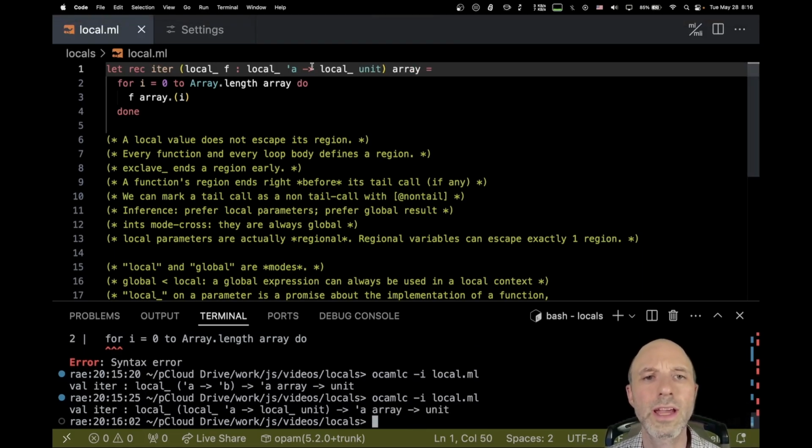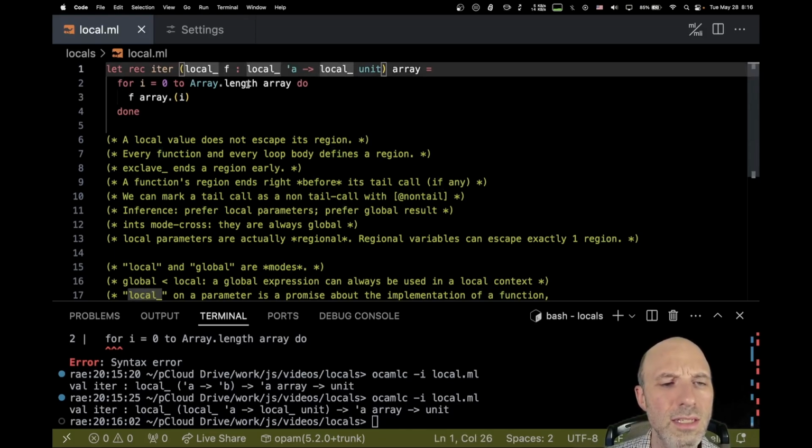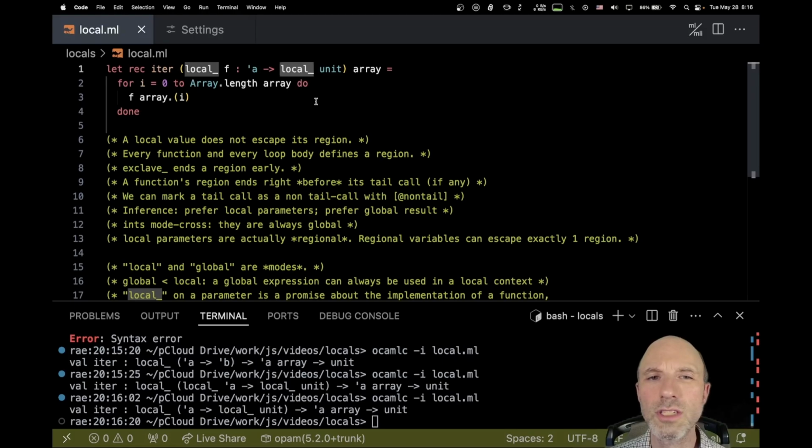Yes. Okay. So again, let me try to explain what's going on here. I want this f here to be able to take in its argument locally. Oh, wait, that doesn't matter very much for the example. Let's forget that because that just confuses things. What's important here is that this f is returning something locally. Now, the unit itself is not very interesting to say local about, but when we have a local returning function, then that means that function allocates in its parent's region.